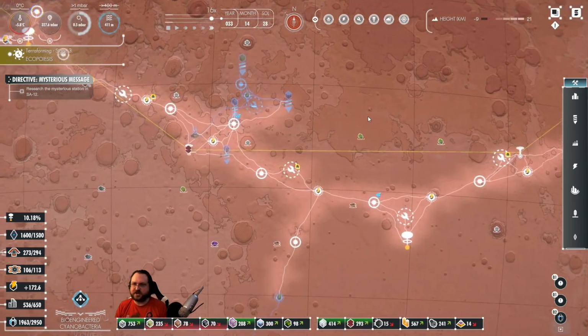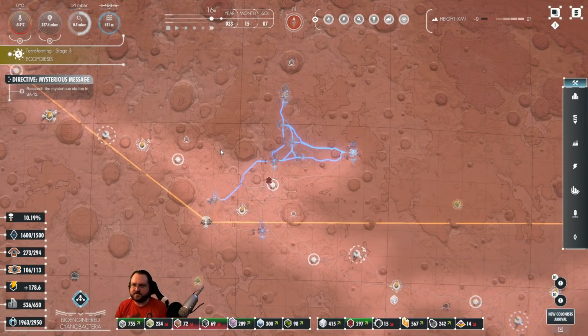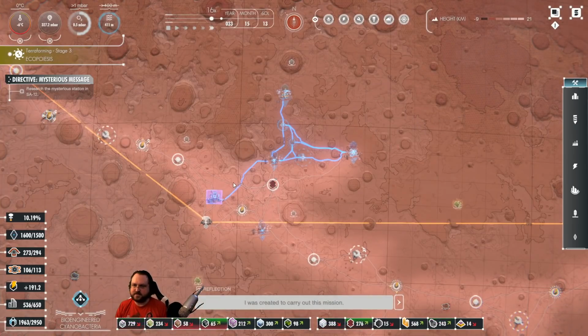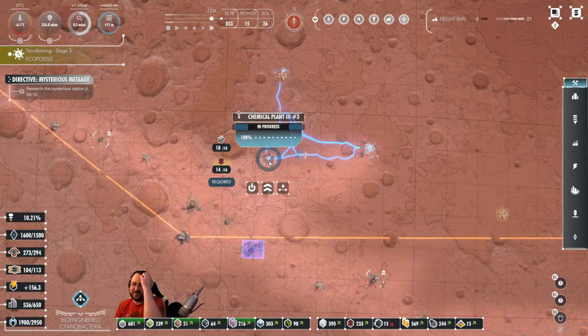Food situation's still not good, but we knew that. This food factory's nearly done, although I don't really feel like I need to prioritize it until the rest gets done. To carry out this mission, and if I have to lie to ISA temporarily to ensure its success, I will. You're goddamn right we will.